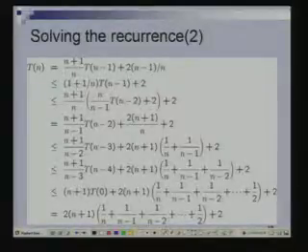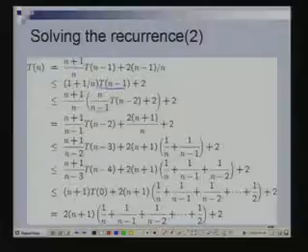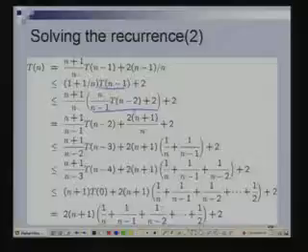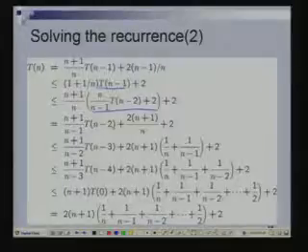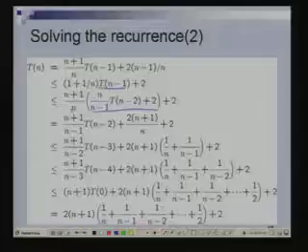All I did was replace this part with this expression. Now, let me simplify it. This n and n cancel, so I get n plus 1 over n minus 1 times T of n minus 2. This 2 is this 2, and 2 times n plus 1 over n. That is what I get. So this is just a simplification of this, it is exactly equal.